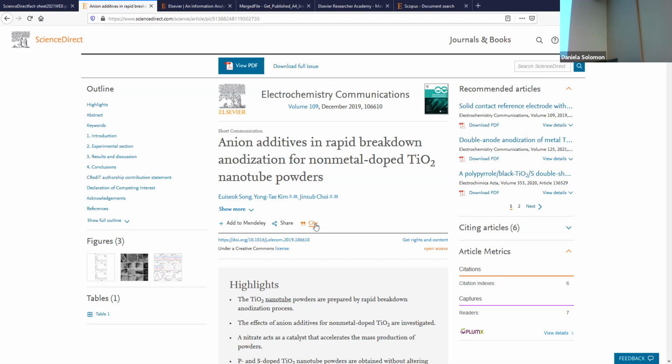No, none of the reference managers work like that. You build your library, and from there you work with it. Sorry, Steve, not related to ScienceDirect. It was about Mendeley, if it can go from here directly to Word, and that's not the case.